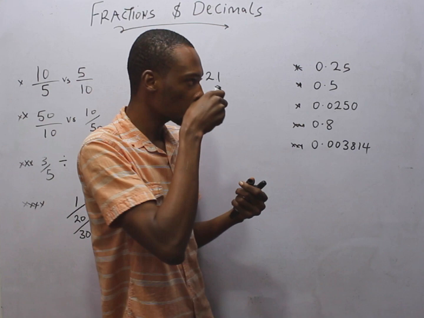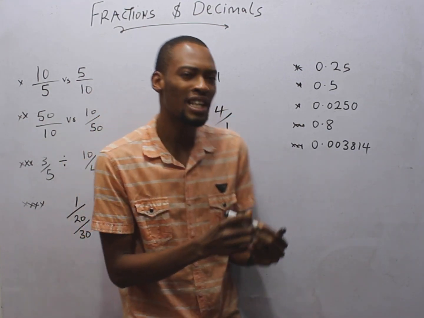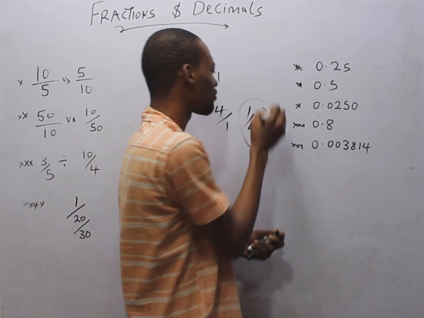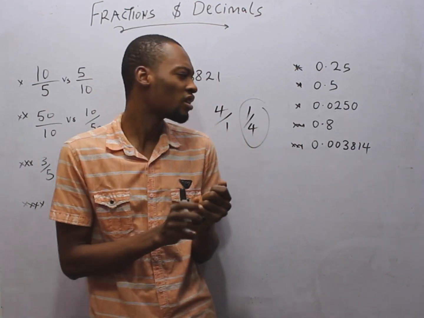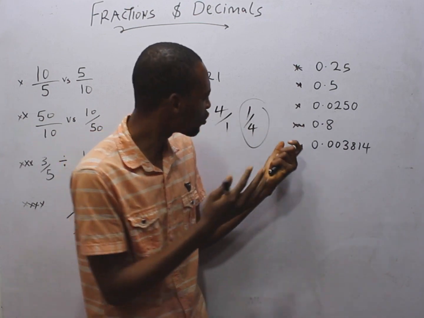For example, if I say 4 divided by 1, you simply tell me 4, right? How about I say 1 divided by 4? What comes to your mind? If you are not with a calculator and you have not done something like this before, you begin to imagine, how do I do this?